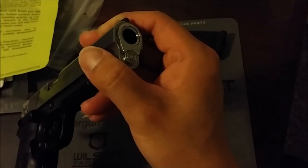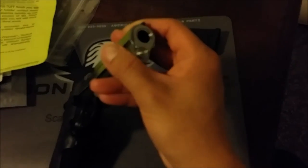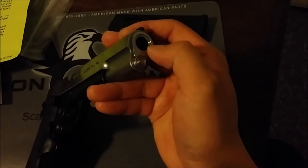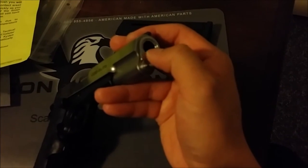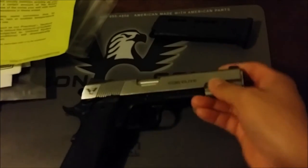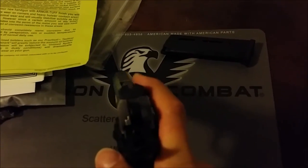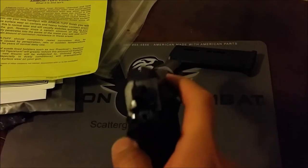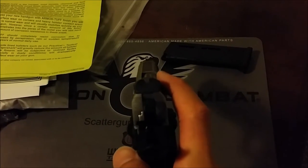This one also has the flash-cut reverse crown barrel — as you can see, nothing is sticking out, and the barrel has a reverse crown cut. It has front tritium night sights, and like I said the rear sights are going back to Wilson to get tritium rear night sights or a battle sight with tritium inserted.